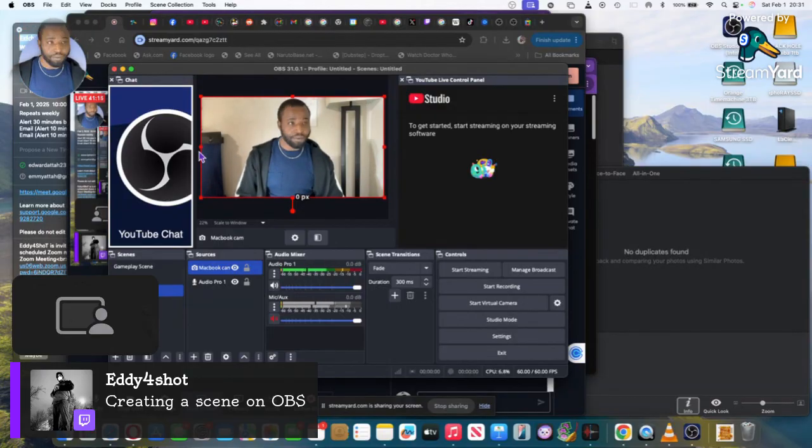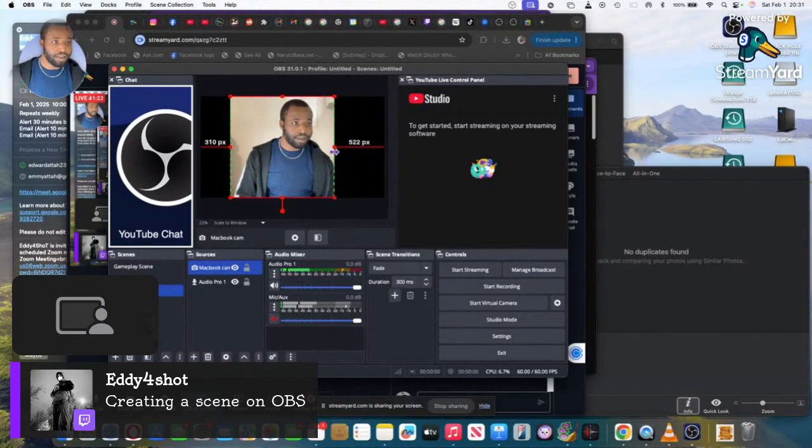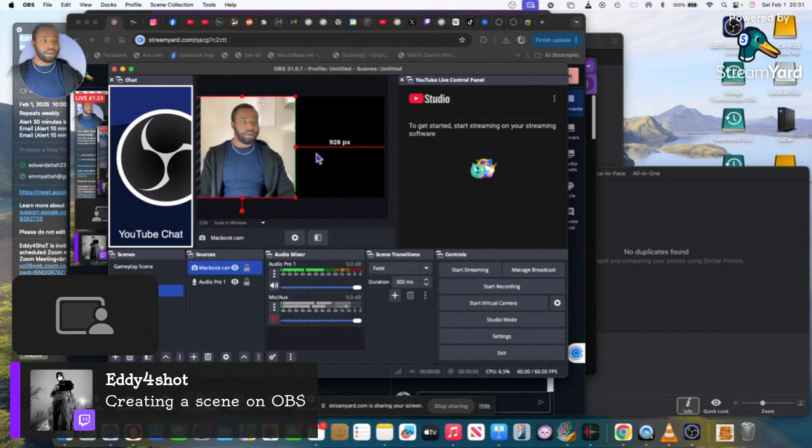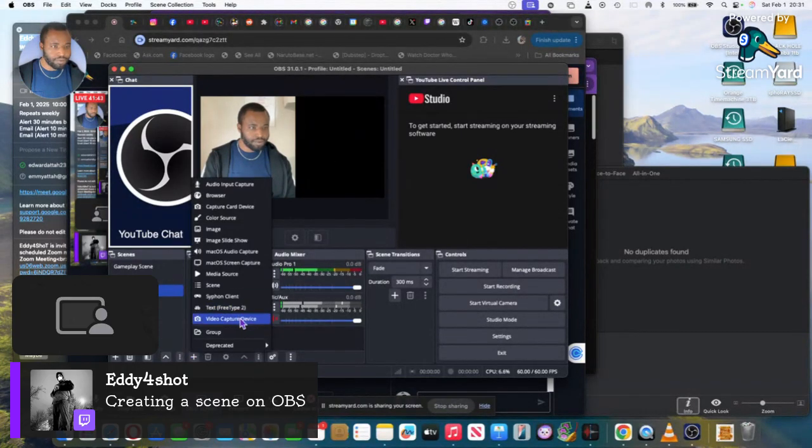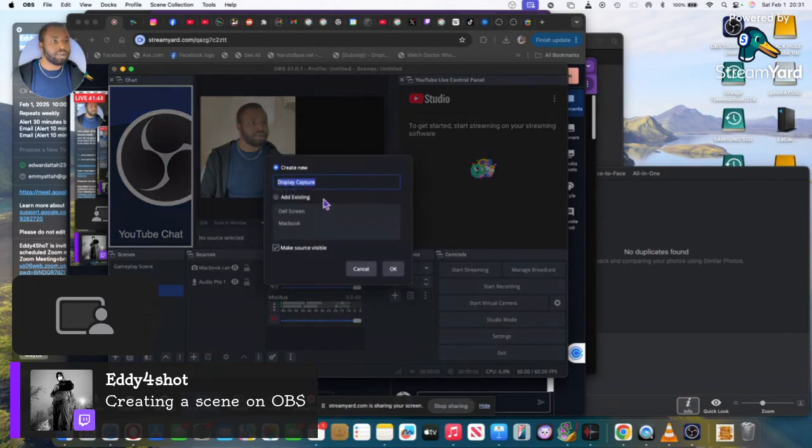So this is a good time to just have that alt button come in clutch, and you can move this guy, shrink it a bit, and then you can have that camera off to the side and a whole new camera on this side where you can have somebody on. So here, for example, I can put display capture in here, right? So let's add in a display capture. That's what I'm looking for.